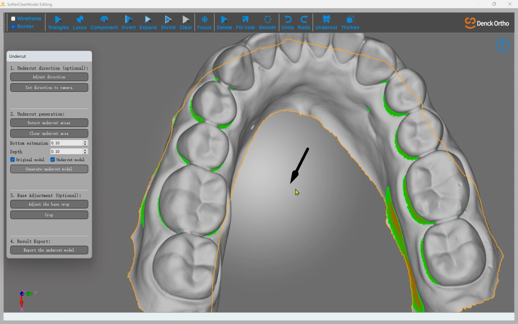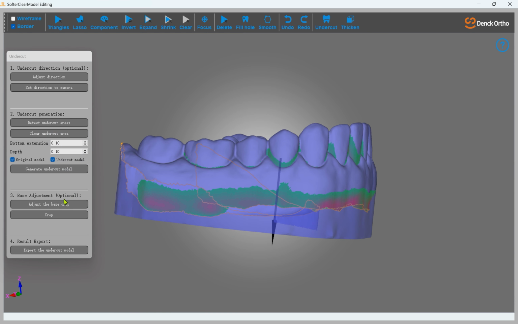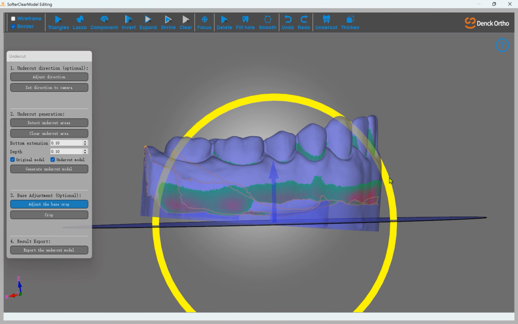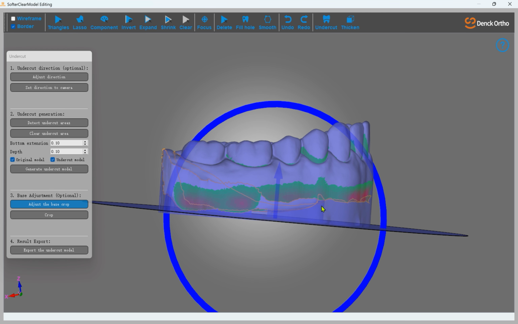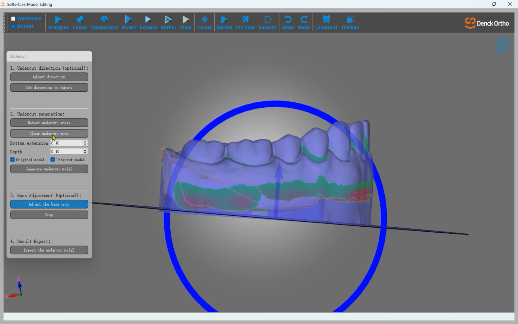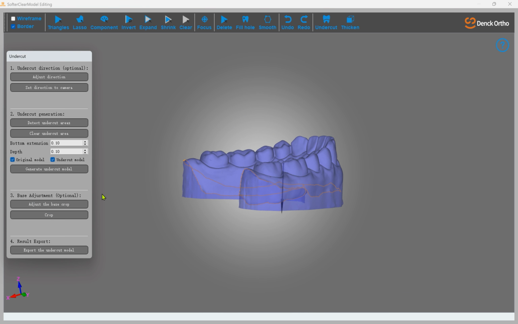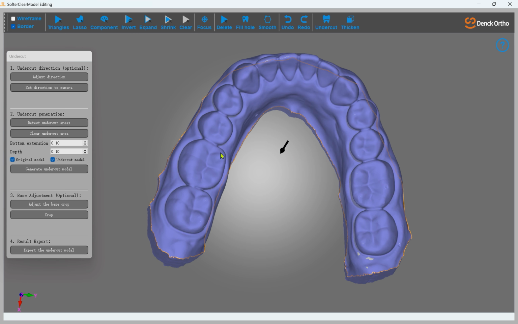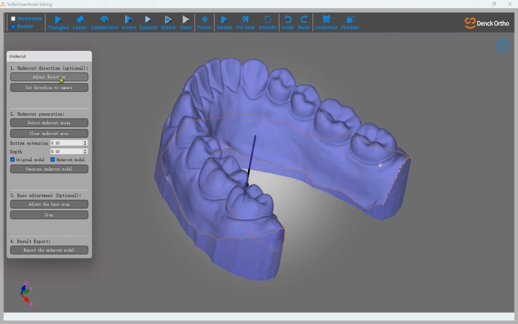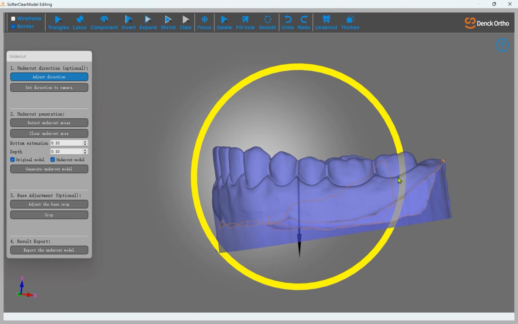And also, you can adjust the base height if needed, just like before. Then, if you don't want to keep the current adjustment, you can clear it. And then use this option here to readjust the undercut direction. This lets you set a new angle for the undercut before detecting again.